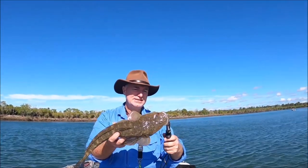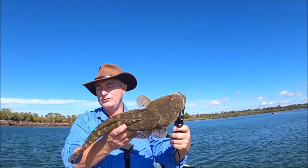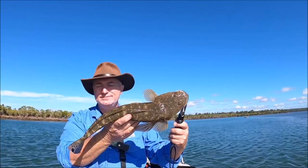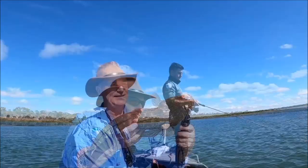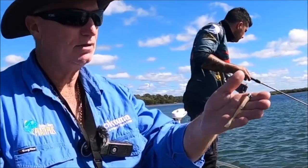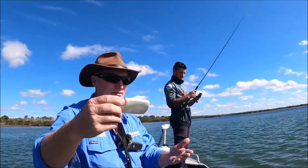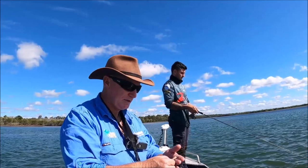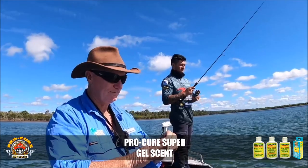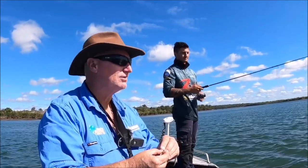That's a little dusky. Jordan's taking his off now — absolutely beautiful fish. We'll put him on the measuring stick and I'm pretty sure he's dinner tonight. That's the electric chicken with a little bit of mullet scent — this one's just about empty. Three of them down there now. I really love the mullet scent. Whatever gives you confidence — the mullet really does give me confidence, so that's the one I like.